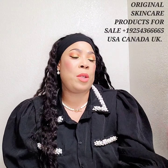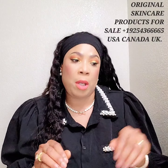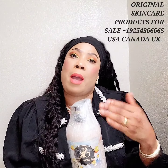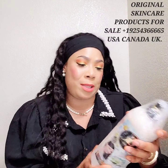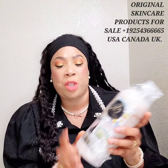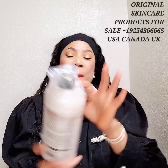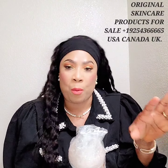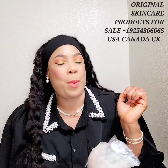All right, so the next ones on my list, these ones I'm talking about now, are the shower scrub gel. They are called the shower scrub gel, so they're like two in one. They act as a scrub and a shower gel in one. That's why it's called scrub shower gel. It's even written there, scrub shower gel. If you look at it, you can see the particles in it. Because there are some shower gels that are just shower gels, and we're going to get to those pretty soon, so be patient with me.